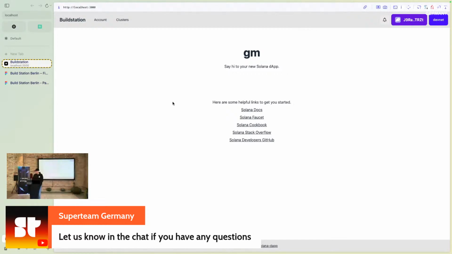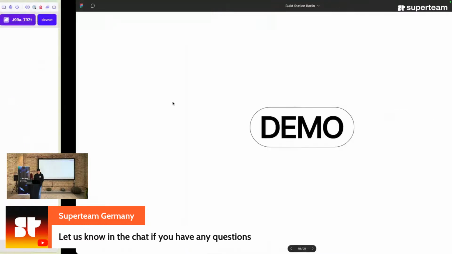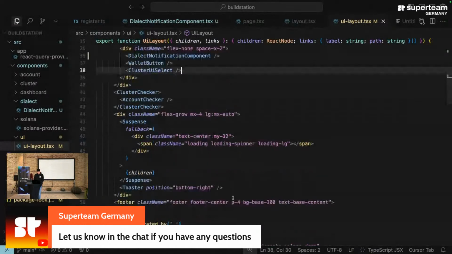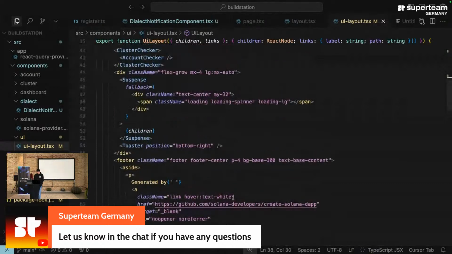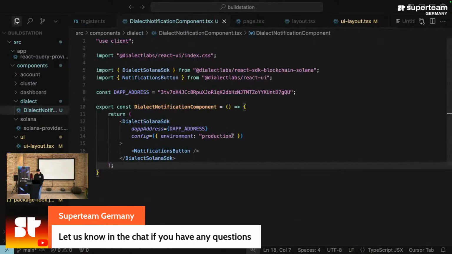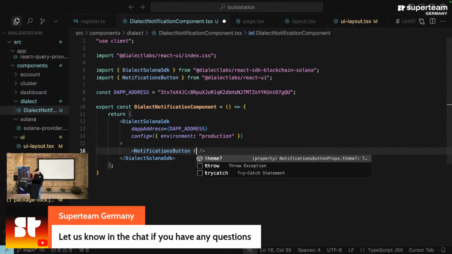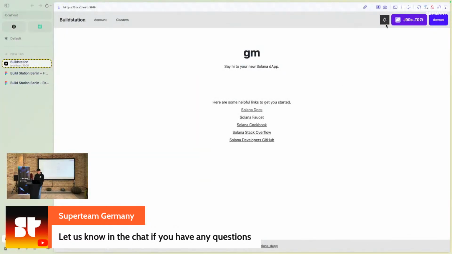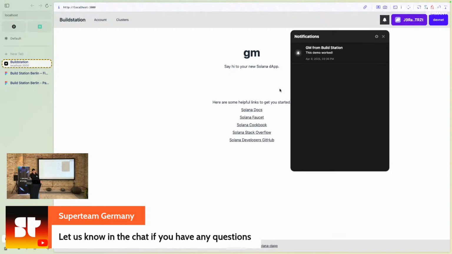Okay, that's been it. Let me show you one more little thing. Because sometimes you want to do a bit more cool stuff here, we have, for example, a dark mode. This comes already. We say theme, say dark. And now if we go back, you see it's all dark now. So a dark mode comes out of the box.